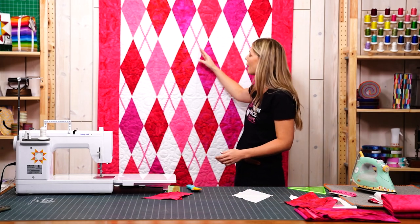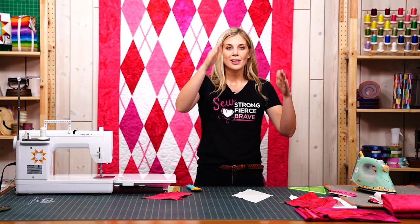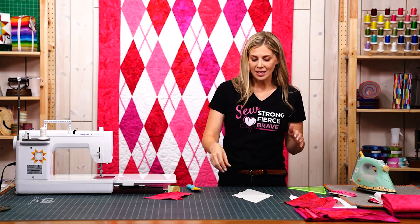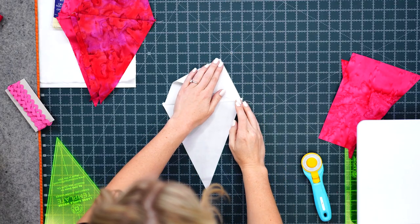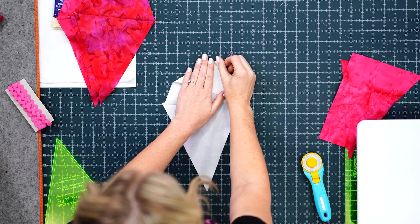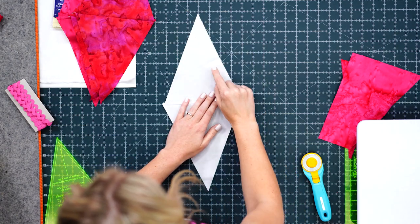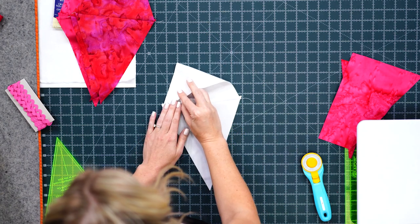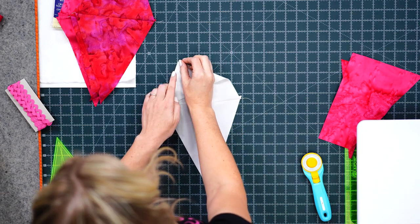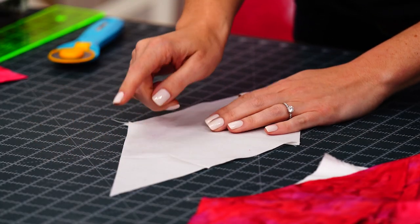To make my mark on where to put the rickrack, at first I thought I could just eyeball it to make an X, which you probably could because you're not actually matching it up. But I wanted it to be really close so it really looked like those lines continued.